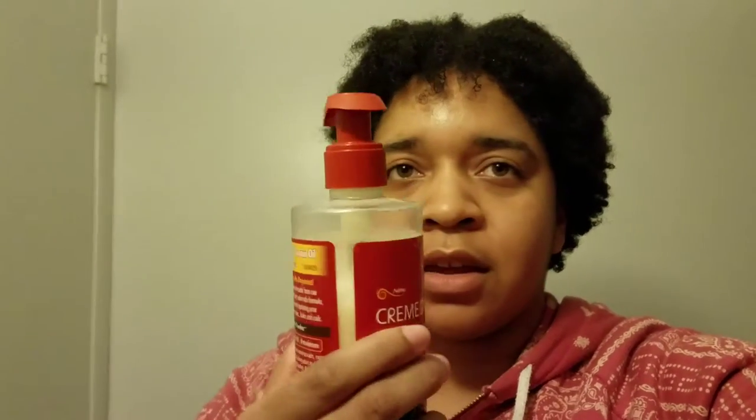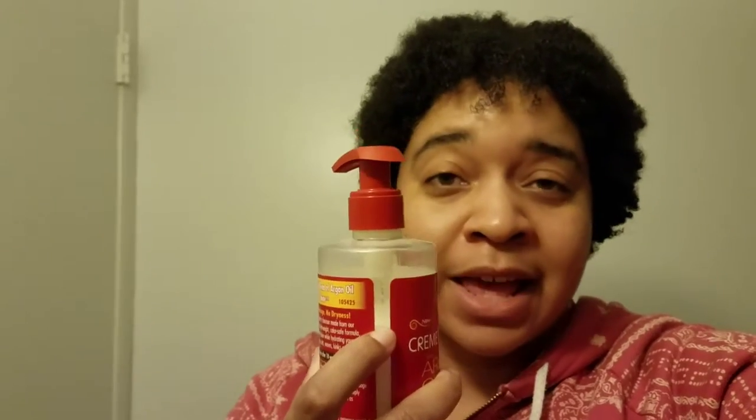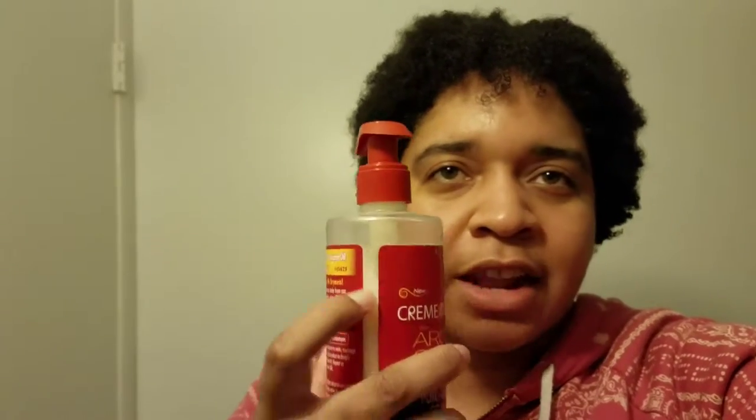It took a while for this product to soften my hair, but once it got to softening, I was able to detangle with it. It actually has pretty good slip once your hair starts to absorb it — though not so much that I didn't need a lot of product. If you can imagine using about four more pumps' worth, that's basically a bottle for my head. My hair is shrunk here — when fully saturated it touches the bottom of the kitchen sink, a good six to eight inches long.